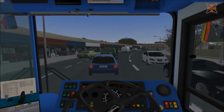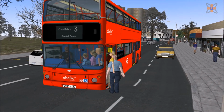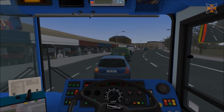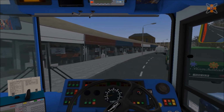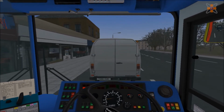I've just missed them. Are we dragging on the side of the road as well? Oh yeah, that's great. So we're now getting quite a nice little profile of people hanging off the side of the bus as well. Whoa, my apologies, didn't see that. You cannot be serious, man. That's bad. It's Omsi 2, everyone. Welcome to Omsi 2, the greatest bus simulator ever created.